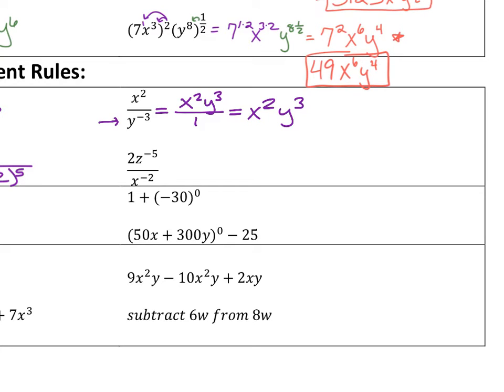Now this last one, the current exponent of 2 is 1. The current exponent of z is negative 5, and the current exponent of x is negative 2. There are only 2 parts that need to move. The 2 does not need to move because it's already positive. It's going to stay in my numerator. But the z to the negative 5, I'm going to use the hammer time rule. Move and change. Same with the x to the negative 2, I move and change. And that is the simplified version using that negative exponent rule called hammer time.